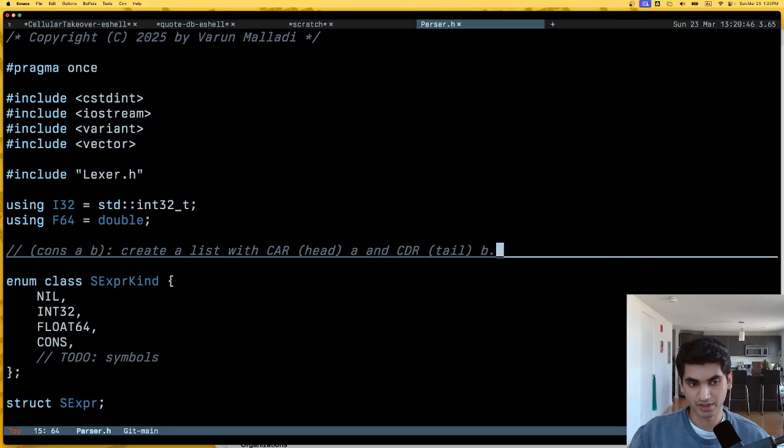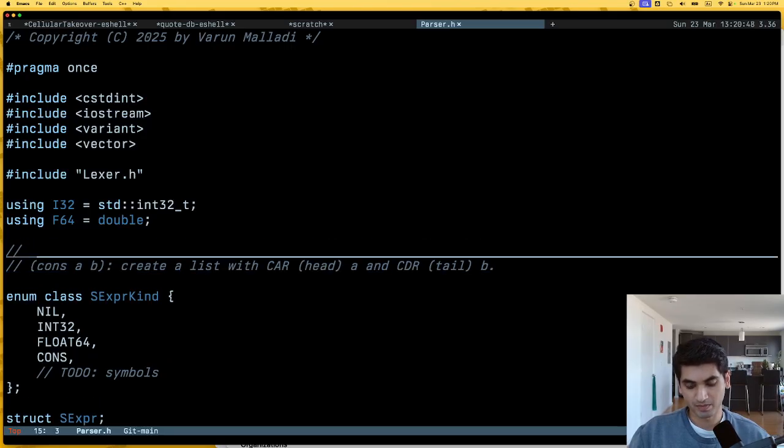Right, so this, of course, is the interpretation of a list as an inductively defined data structure, I guess. A list is a head and a tail. The head is the element, and the tail is like another list, right?